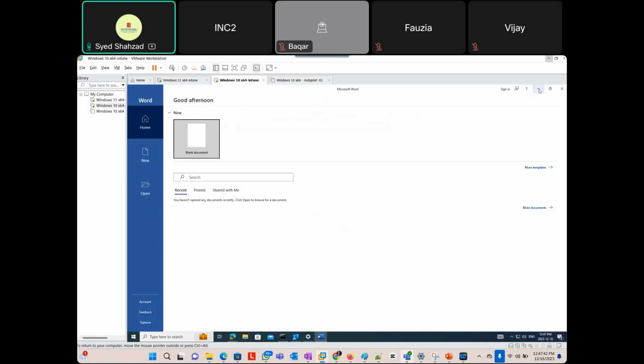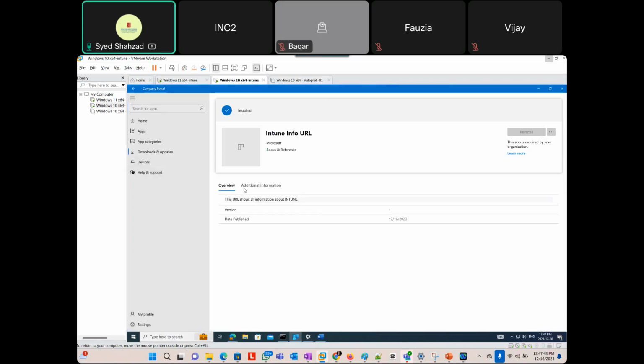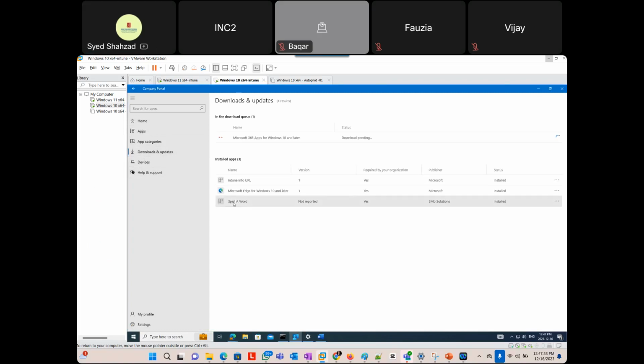If we go for the third one, that was Spell a Word. The company portal app says that this was also installed. If I go back to downloads and updates, Spell a Word is okay. The publisher's name is 3MB. It's also installed.